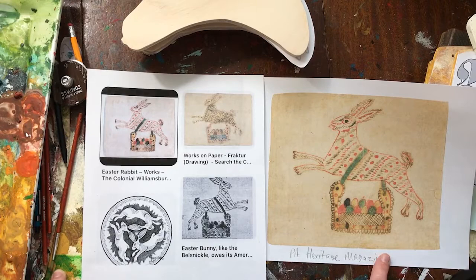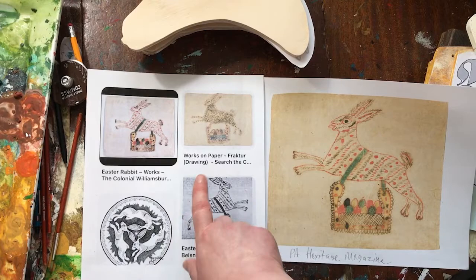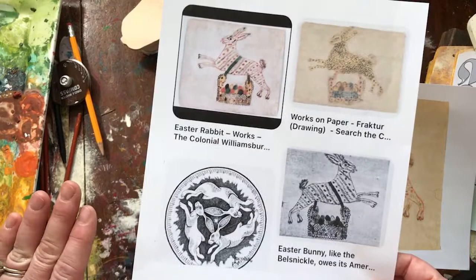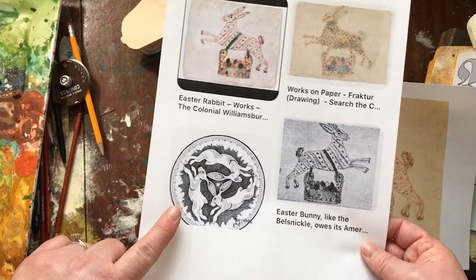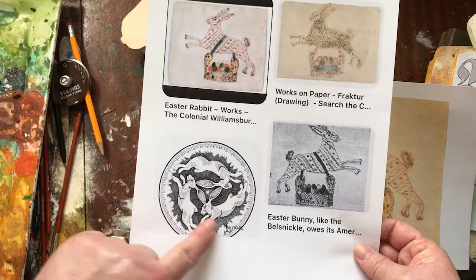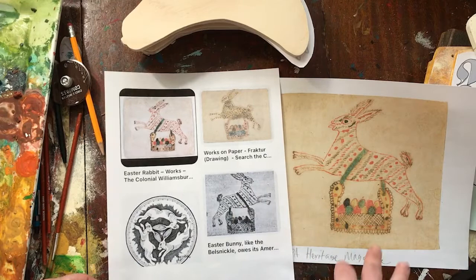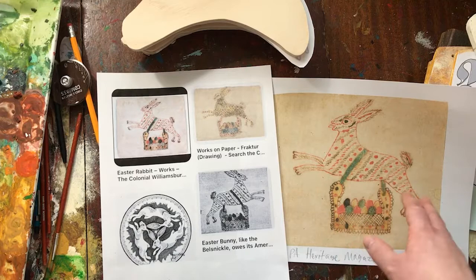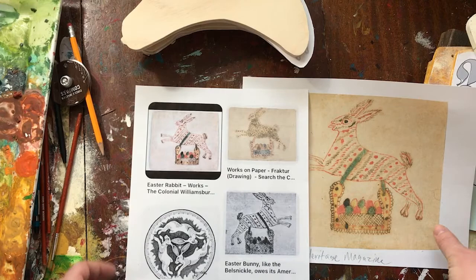This is the motif I enjoy the most. This version was from Pennsylvania Heritage Magazine — they recently used this image — and I think it also belongs to the Colonial Williamsburg museum. I keep this as almost a vision board of inspiration. The three hares motif is also very important in my Celtic and Welsh background. I'm half Pennsylvania Dutch and half Welsh, so I'm always thinking about how these connect and how I can create artwork that weaves them together — that's what I mean by looking at it through a contemporary lens.